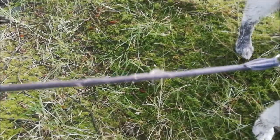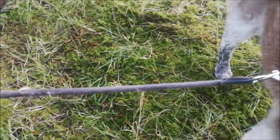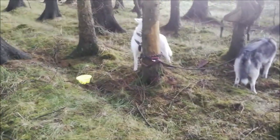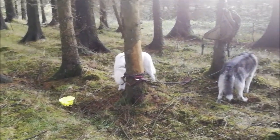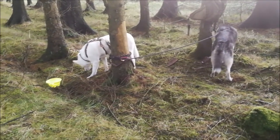This is a Julius K9 lead, and this is about, I think it's 2.1 metres long, and they are a really strong lead. I used to use four of these and walk the dogs without a belt, and it gives you quite sore arms. So I'm really glad that I found the Manmat skijoring bungee leads.